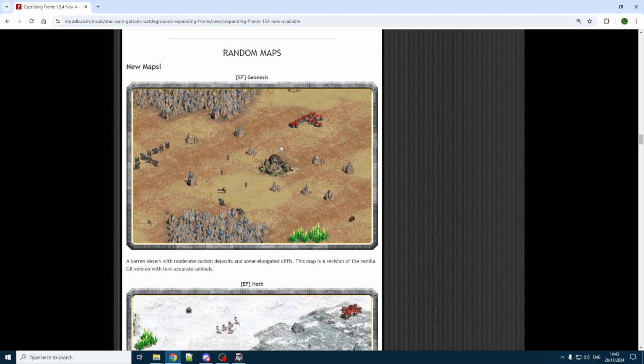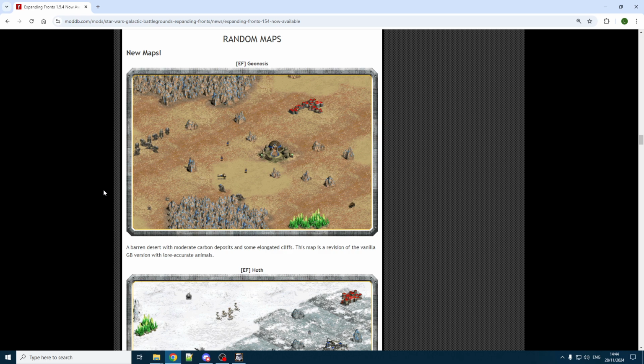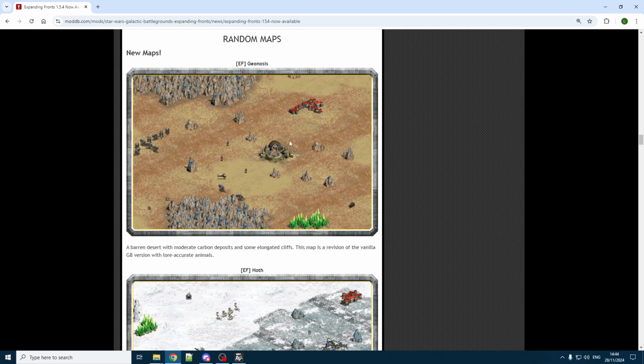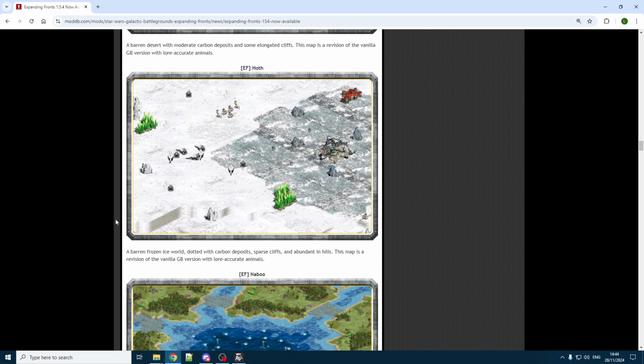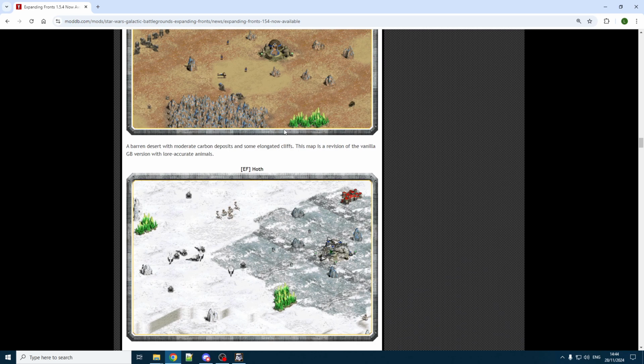Cool. New random maps. Okay, so Geonosis has been EF-icized. It's been revised here with the EF scripts and that. Hoth as well, fun map. So they're pretty much just going to have lore accurate animals, work well with the EF scripts and all that. Much more balanced as well.